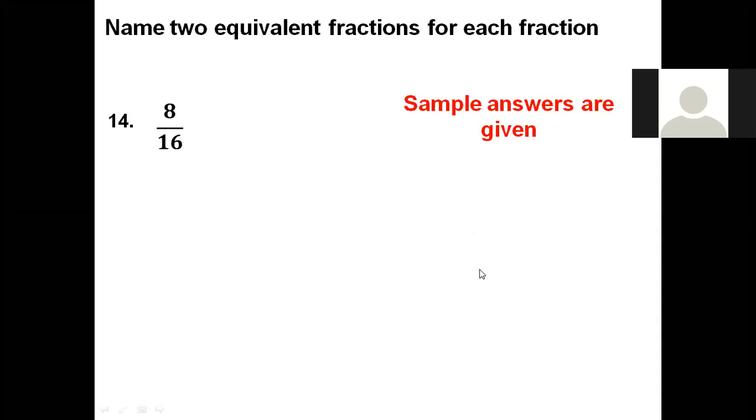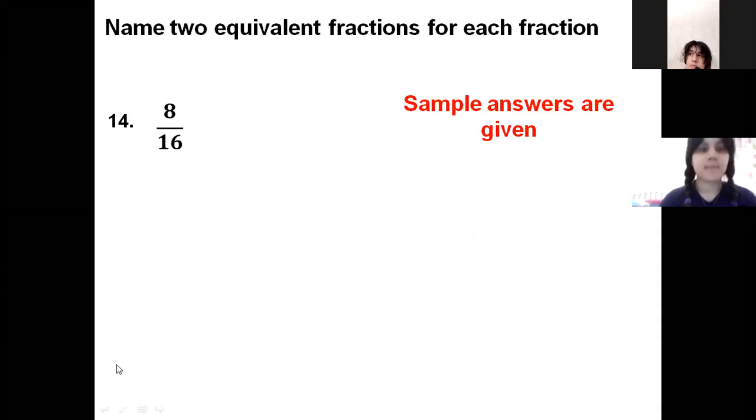Type one more example, 8 over 16. Please, those who answered, don't raise your hands again. So let's give other students a chance. There's Saleh. Saleh, yes. Teacher, 16 over 32. 16 over 32, perfect. Yes, he multiplied by 2. 8 by 2, 16, and 16 by 2 is 32.